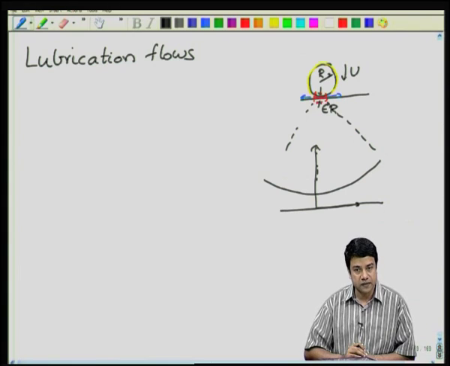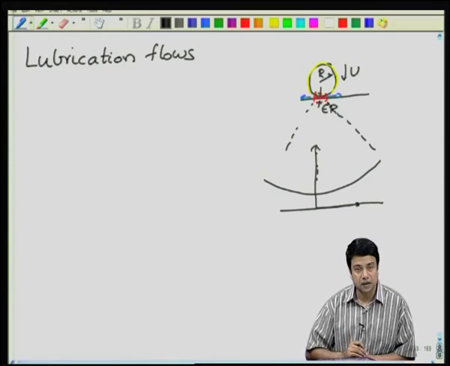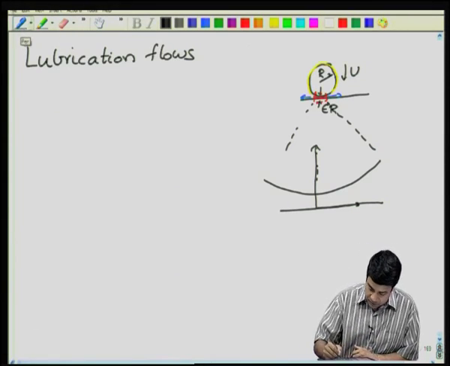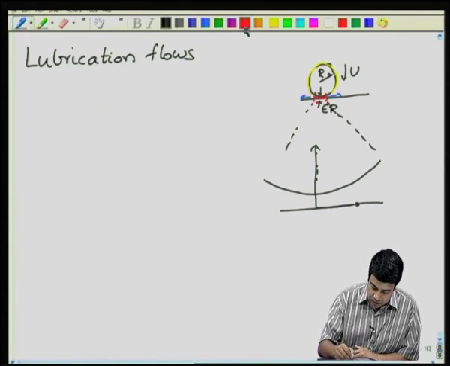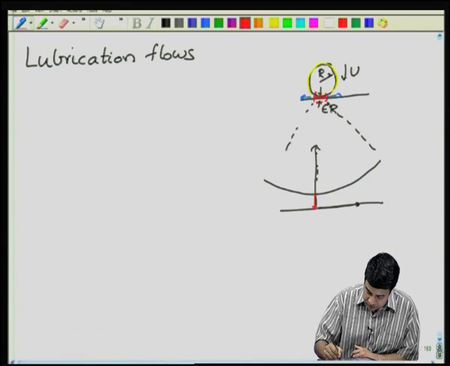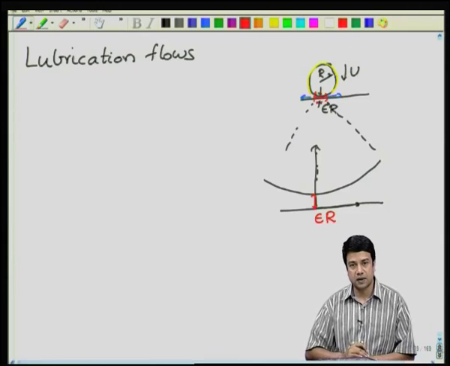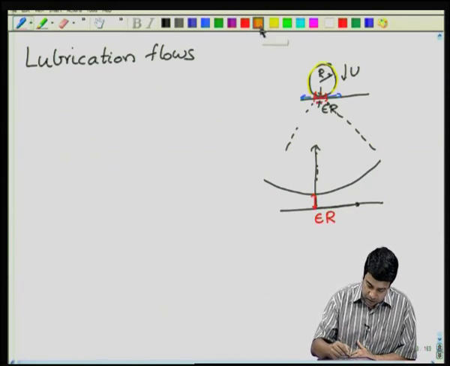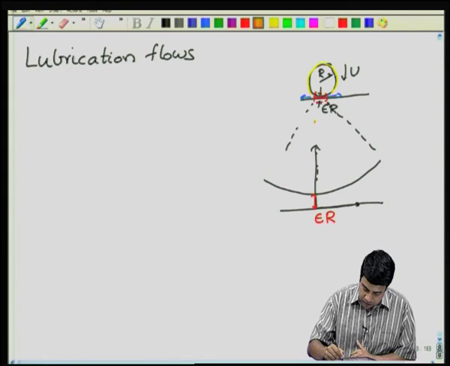So, first thing we have to specify the configuration and the boundary condition. As I said, the particle radius is r. This distance, between the bottom of the particle and the surface, as I said, is epsilon times r. Okay, that distance is epsilon times r. The radius of the particle is capital R. Okay, so, this distance, the radius from the center to the surface is capital R.